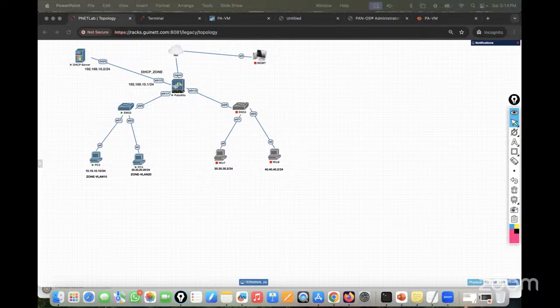Okay. So what is going to happen? Let's suppose this PC wants to take the IP address from the firewall. Then we have to make the firewall a DHCP server. If the PC wants to get an IP address from a remote DHCP server, like this is my DHCP server, then I have to do some configuration in this particular firewall. Then it is going to take an IP from this particular DHCP server.